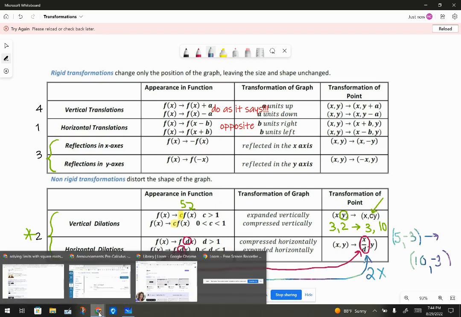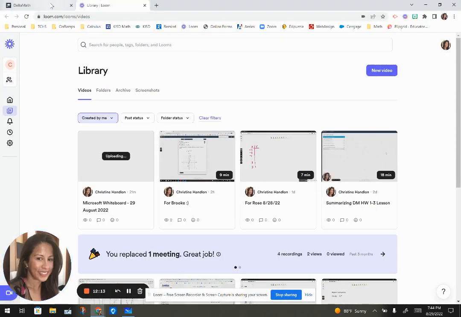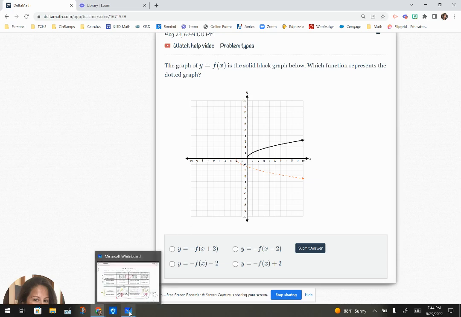So I'm going to come over here to, I think it was over here. There we go. So here's some examples. So here you have a function, and we can tell that this graph went to the left 2, and then it flipped. Okay, the black graph changed into the red graph. So it went left 2. Left 2 in horizontal movement means that you do the opposite of whatever it's doing to the X. So left 2 means you are adding.